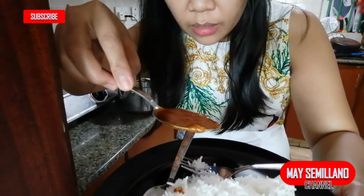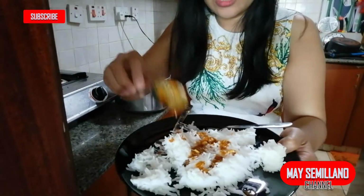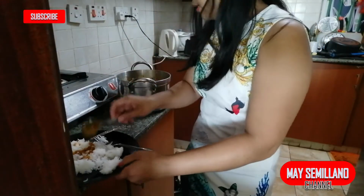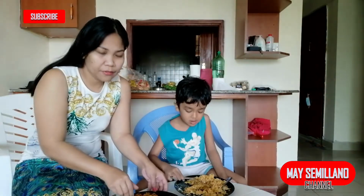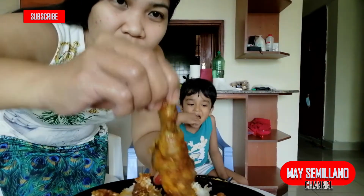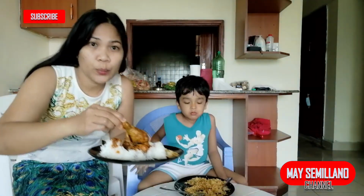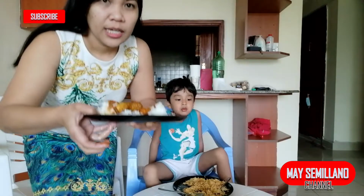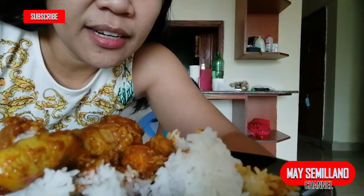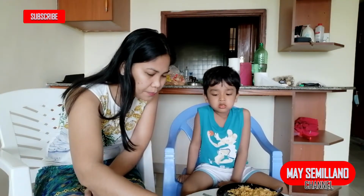Look how the gravy of this chicken curry. I didn't put any water, only the water from the chicken. Hi everybody, this is my chicken curry. Look how it looks like. It was cooked in a low fire, so I didn't add any water. So let's eat, everyone. Nagre-reklamo yung si ano ko, wala daw siyang chicken. Here is all the chicken.